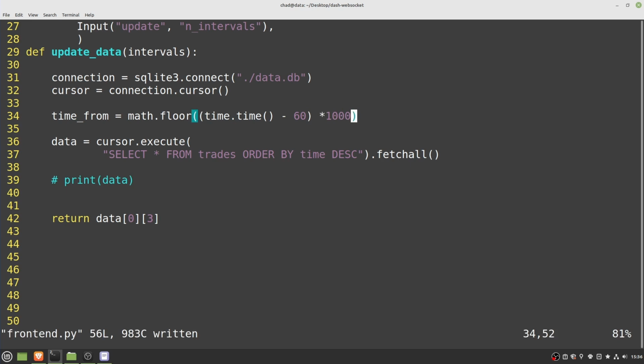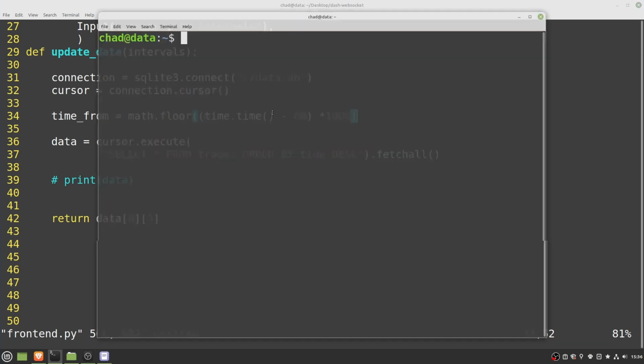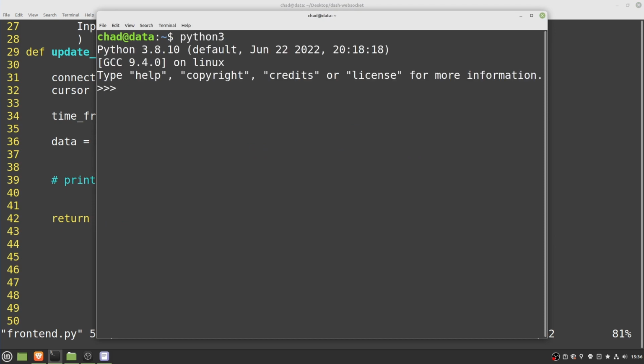So that seems a bit random. Why did I do that? Well, time.time gives you the current amount of seconds since the epoch time as a floating number. So if I just open up a Python terminal here, import time, time.time, it gives you this. It gives you the number of seconds as a floating point number. What I'm doing is I'm then taking 60 seconds away from that.